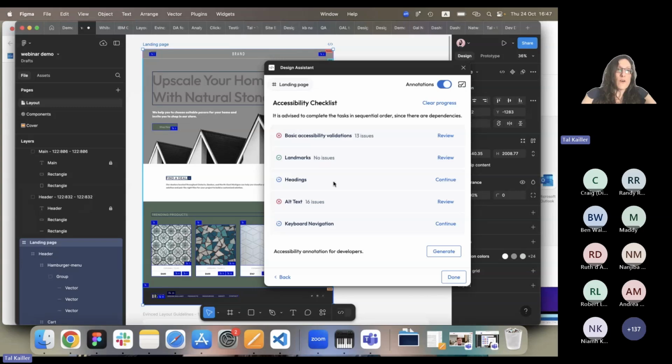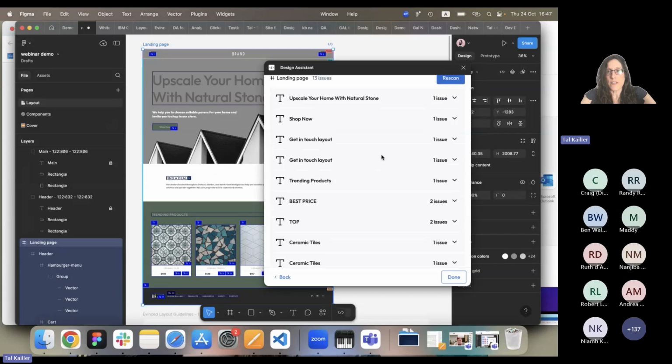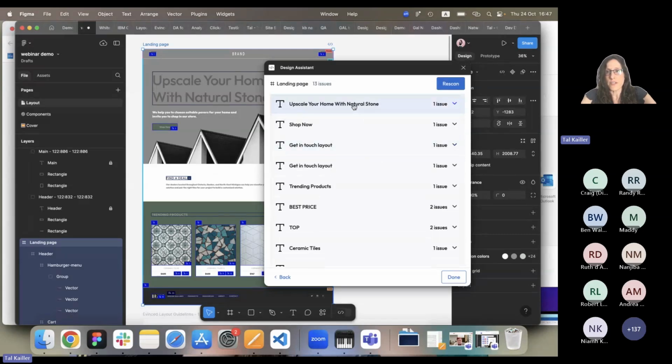Because we know that not everyone is accessibility savvy, we offer the accessibility checklist, which just guides you through all the steps you need to take. Our approach is that we'll ask the designer design questions and infer the accessibility from that. In the checklist, there are the basic accessibility validations. These are all the issues like color contrast and touch targets.